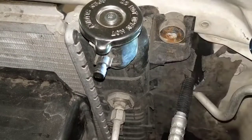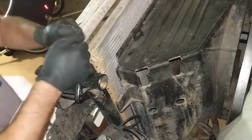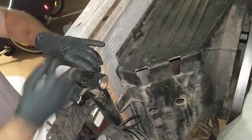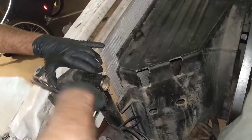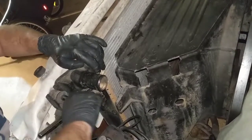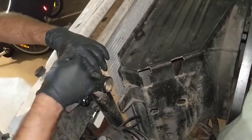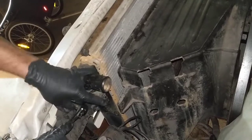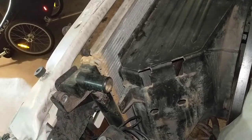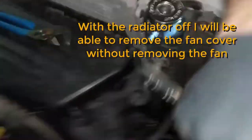So screws here. Now the other side. So it's right here. So this is all that holds this thing in place. It's for sure a long screw. All right, got it. So now this is off. It's completely loose, except this side here, which has some stuff that's still attached.